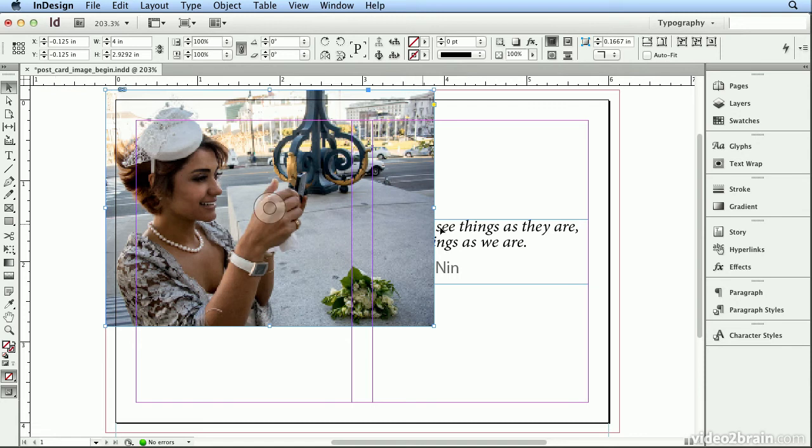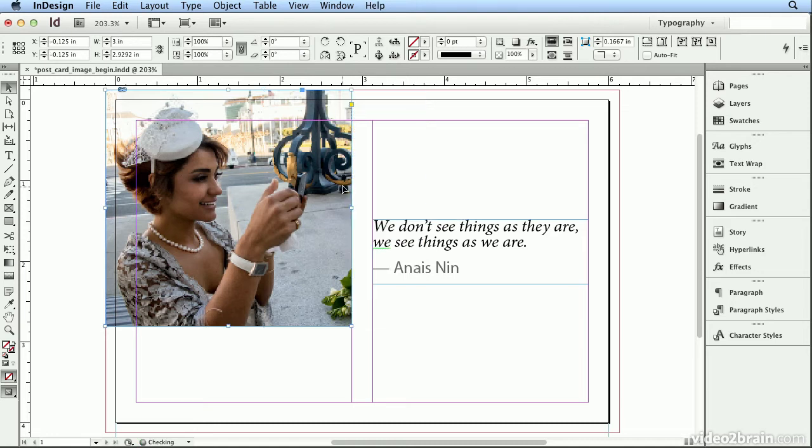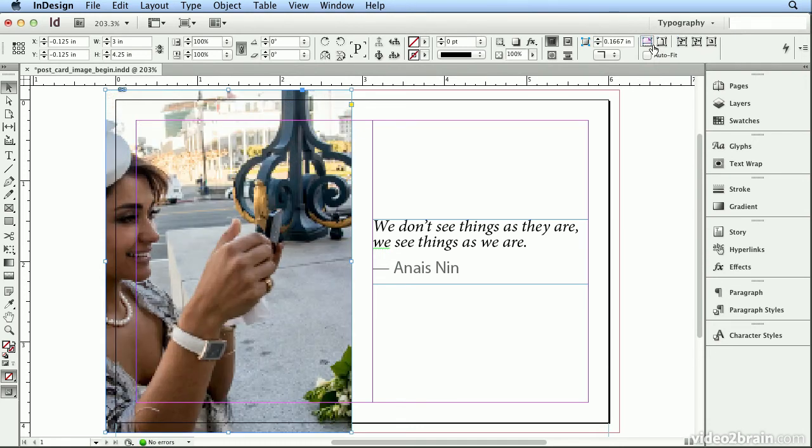On the selection tool, I can crop the image by pulling this over. I simply get on one of the handles. The handles are the blue squares at every corner and in the middle of the document. And when I get to that handle and pull into my purple column guide, it's now cropped away the right portion of the photo. But I want it to fill to the bottom as well. So I'm going to pull the bottom middle handle down to my red guide, and on the bar across the top, your control panel, I can choose Fill Frame Proportionally and then Center.